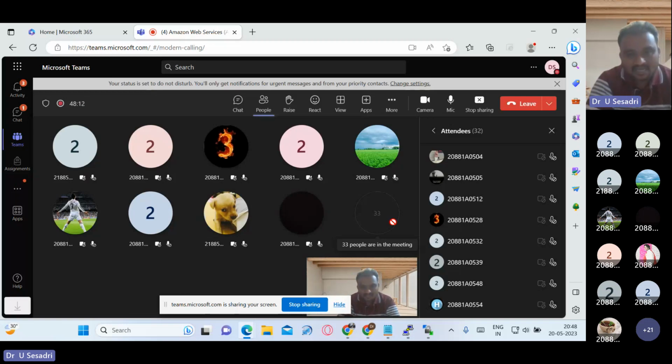After completion of the virtual private cloud, we will discuss the RDS concept, the relational database system. How we can connect to databases using AWS. How we can connect to DynamoDB using AWS. After completion of that, I will explain the Lambda service, that is serverless computing. Okay. Any queries? Raise your hand.